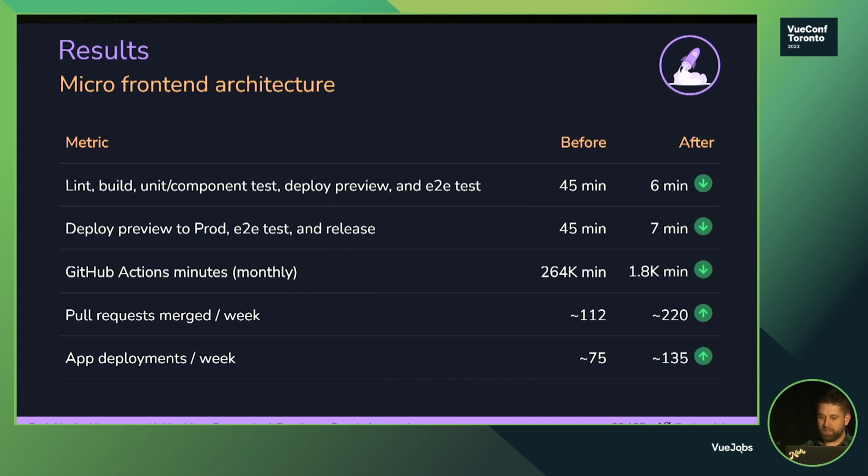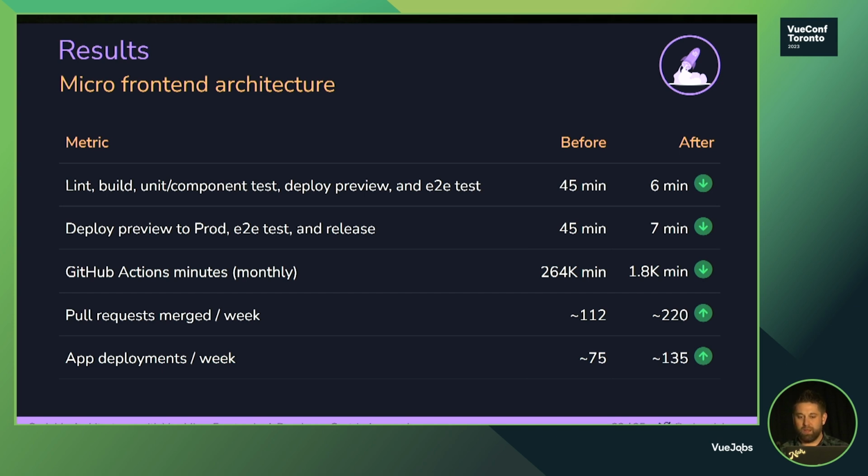And then if we look at the results of the timing, right, we can see those before numbers on the left, and now look how much better we did, right? We were essentially at 90 minutes from PR merge to deploy. It's roughly 13 to 15 minutes now for a single app. You can see our GitHub Actions minutes dramatically decreased, right? Because we're getting rid of all that smashing the rerun button between developers. And we're also able to merge a lot more code and get it released, right?